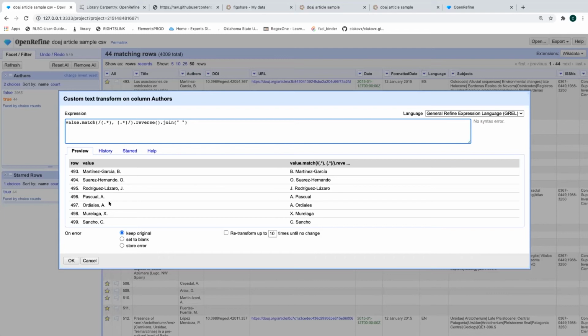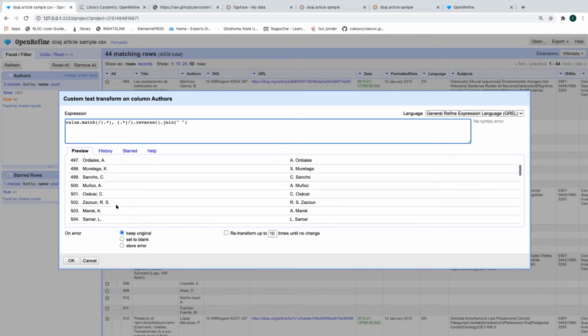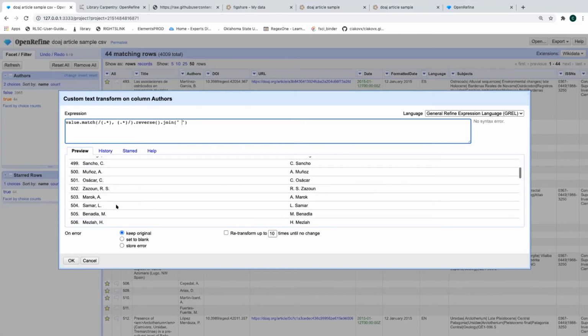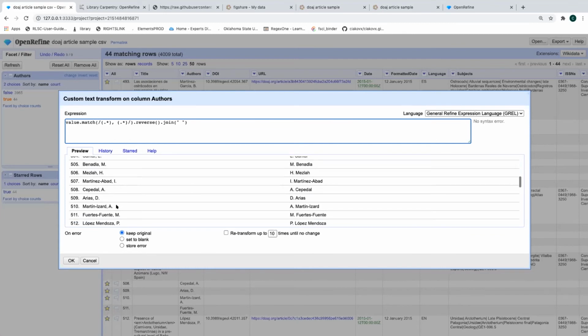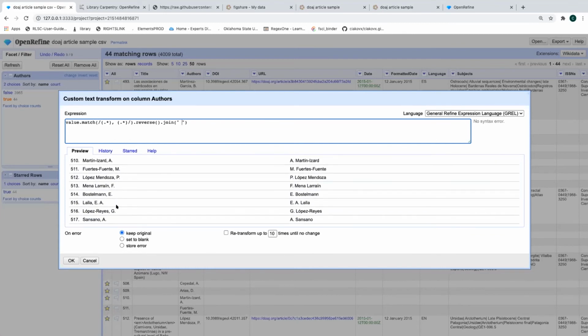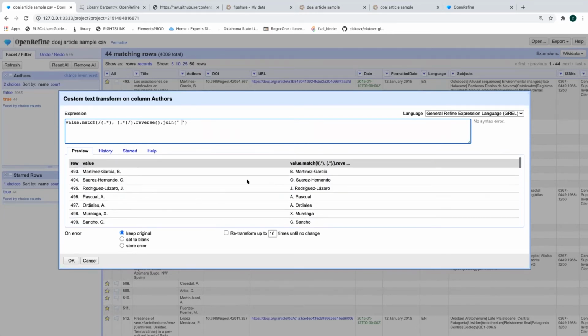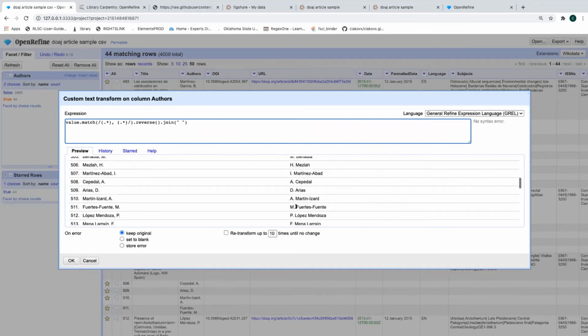Now, if there had been two commas, it may not have worked. There's a lot of things you have to be careful of when you're doing these kinds of matching, a whole lot of assumptions that you're making about your data that might not be true. Sometimes OpenRefine will catch that kind of thing with errors. But in this case, it looks like it worked really well. We've reversed our authors, and I'm going to go ahead and put this in the chat in case you want to paste that in.